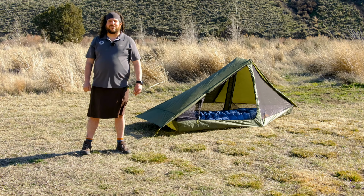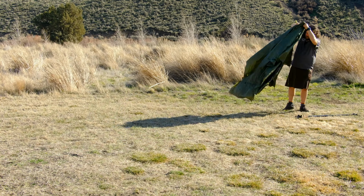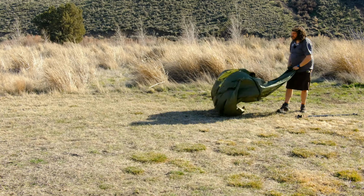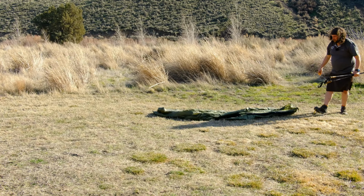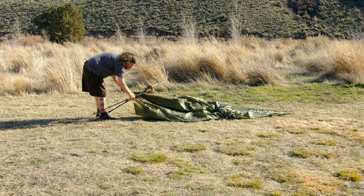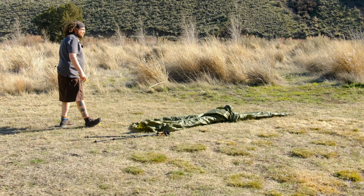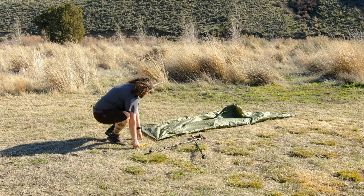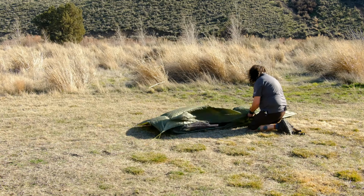To start, you'll lay out the shelter flat on the ground and ensure that all your guy lines are at their maximum length. Next, point the head into the wind and stake out the single guy line here. Then go around to the back and stake out the two side corners. When staking these two guy lines, pull the tent taut and then back off about 6 inches and set your stake.